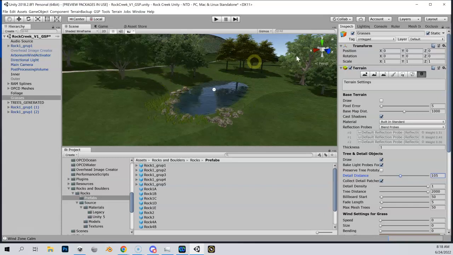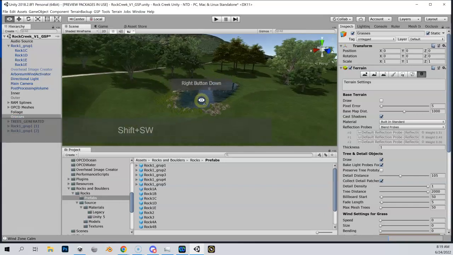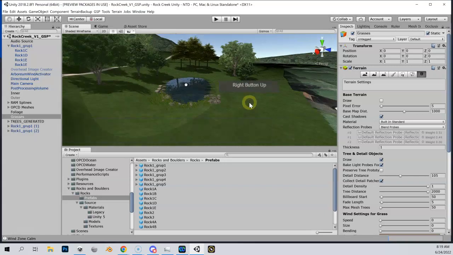And they're different from trees. Trees have level of detail. Some rocks do too. Let me see here. Maybe this one does. No, this is just a grouping of rocks. So there's no level of detail. So I'm always rendering these rocks no matter how far away, and that's going to impact performance. So keep that in mind. So those are the drawbacks, and this is where VS Pro does a much better job.